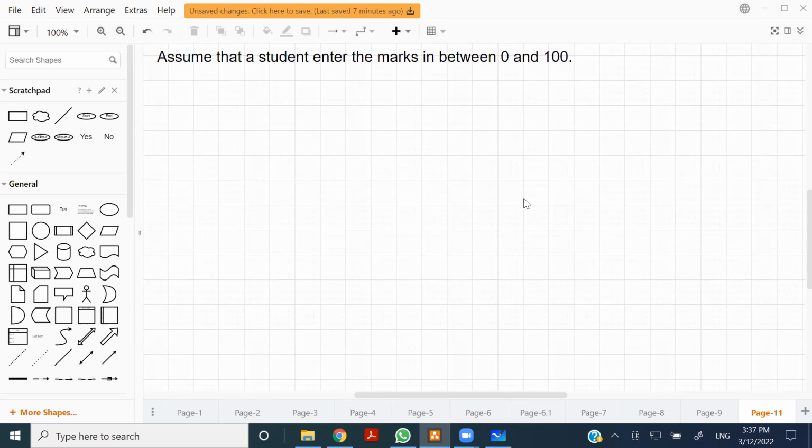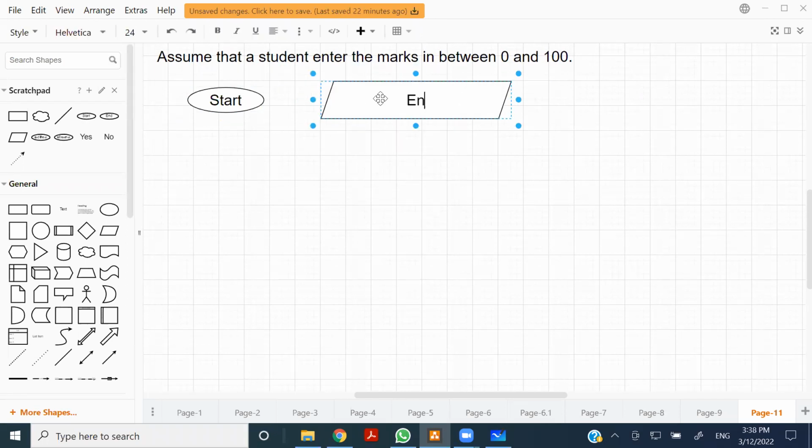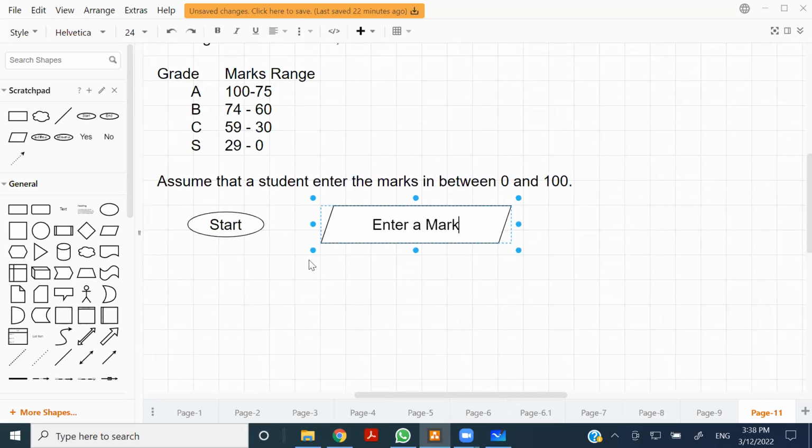Right. So first thing, we have to take a start, right? Then we have to ask for the marks, right? So as usual, we can say enter a mark. Then we have to check what the range of the mark is.